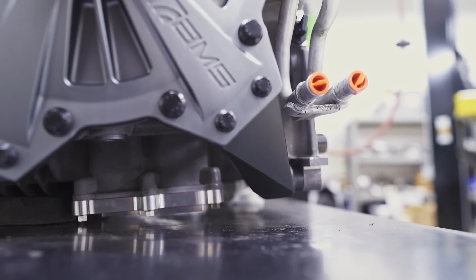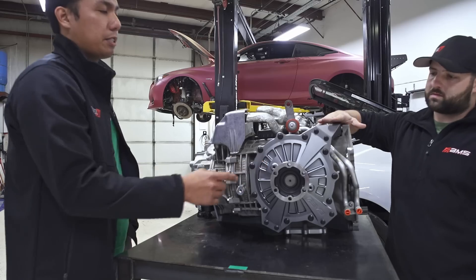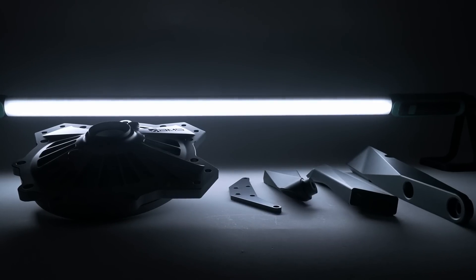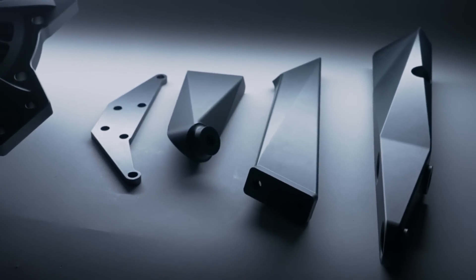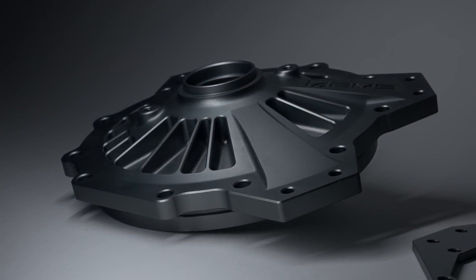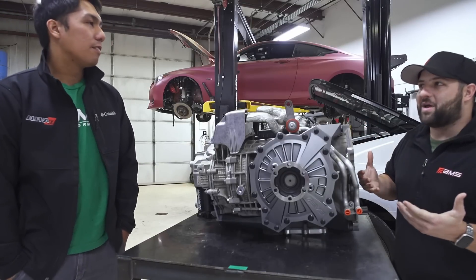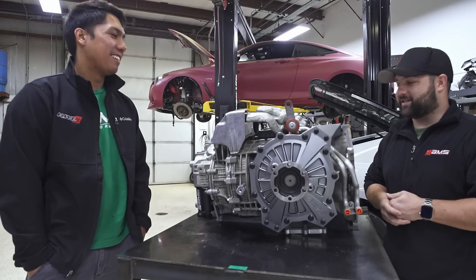If you look at these three mounting points, they actually distribute some of the load throughout the case. This is going to be 6061-T6 aluminum, and we have a few steel parts. Right back here where it mounts to the back of the case is 4130 steel. We've been testing a prototype of this on Drago, and obviously it works if it's in the world's quickest Huracán — so it's proven.